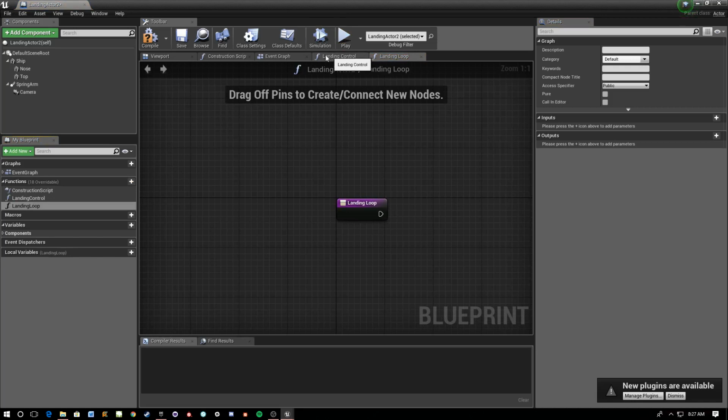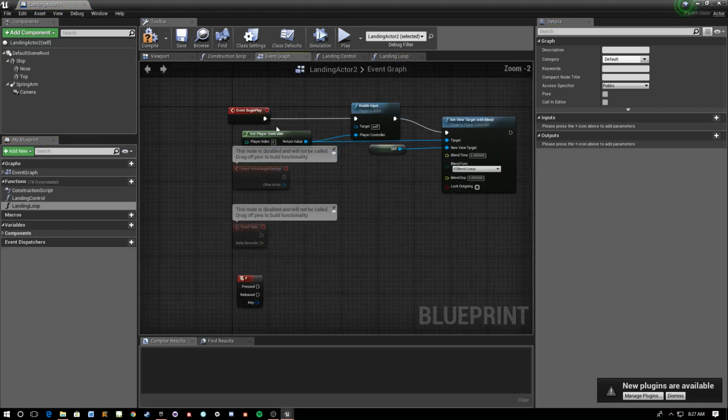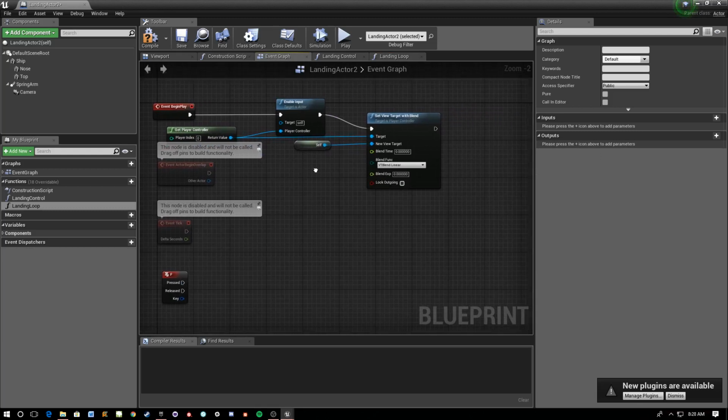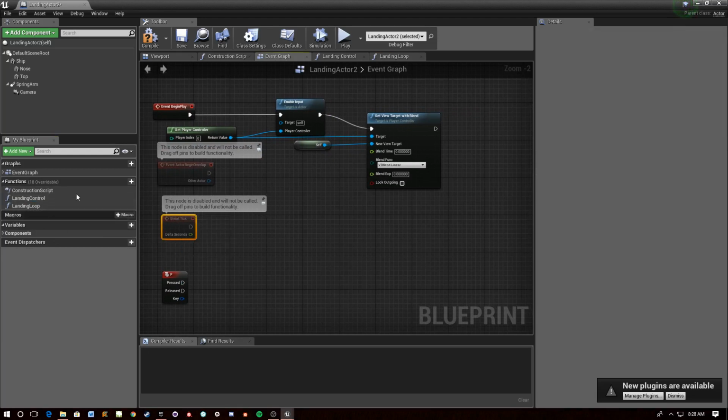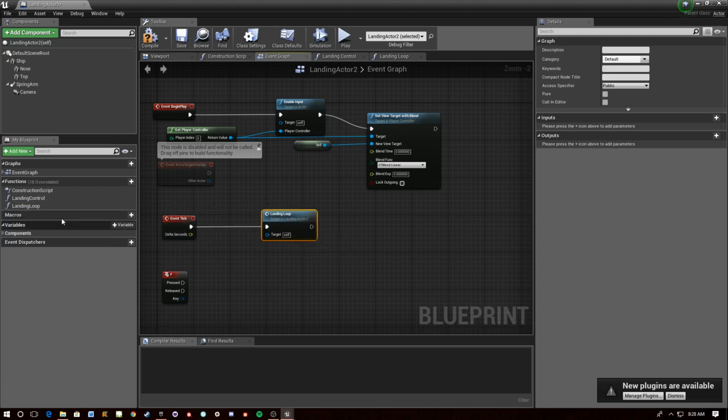Now, you might be inclined to start the loop up here at event begin play, or to try and use a while loop inside the landing control. But because this runs every tick, I'm going to use that. There's problems with running a loop inside of another function.